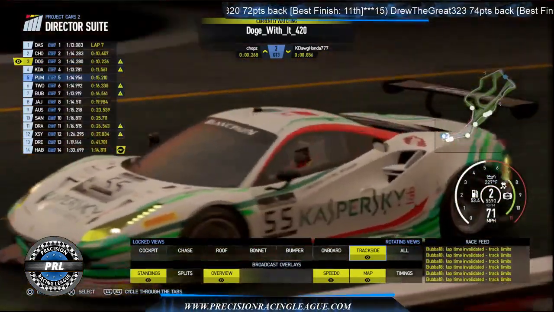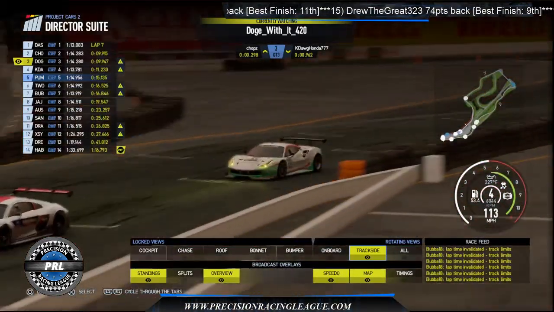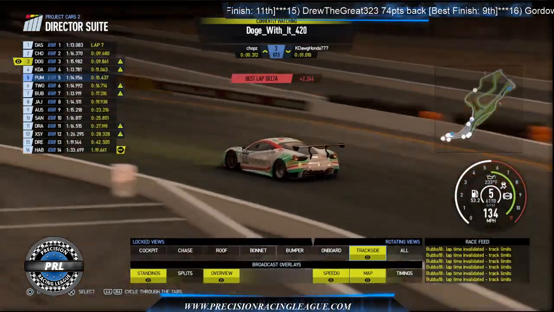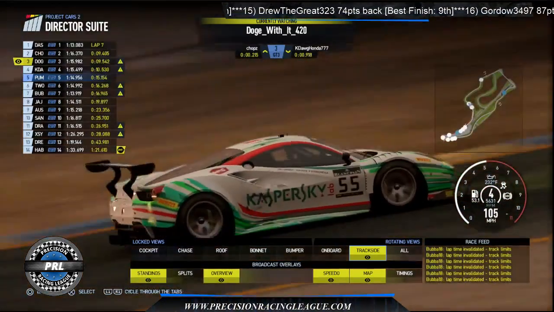I was trying to get through the field real quick, but Doge now, seeing that Dossie has a 10-second lead, Doge is not feeling this right now. I think Doge is saying, all right, let me get around this Audi. Let me see if I can chase down that Porsche.